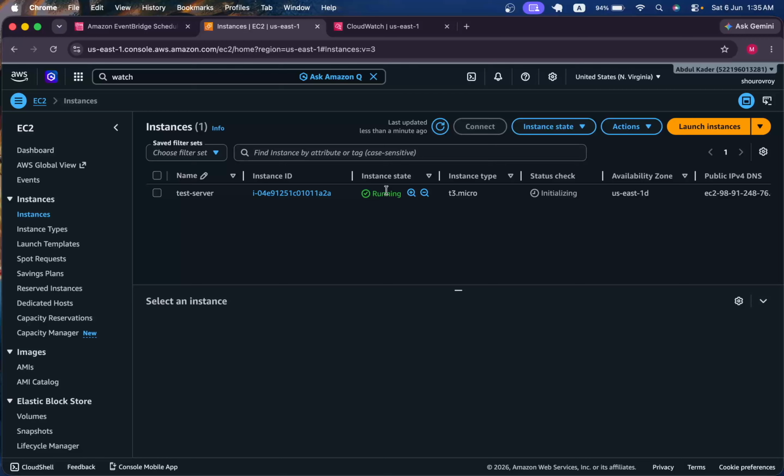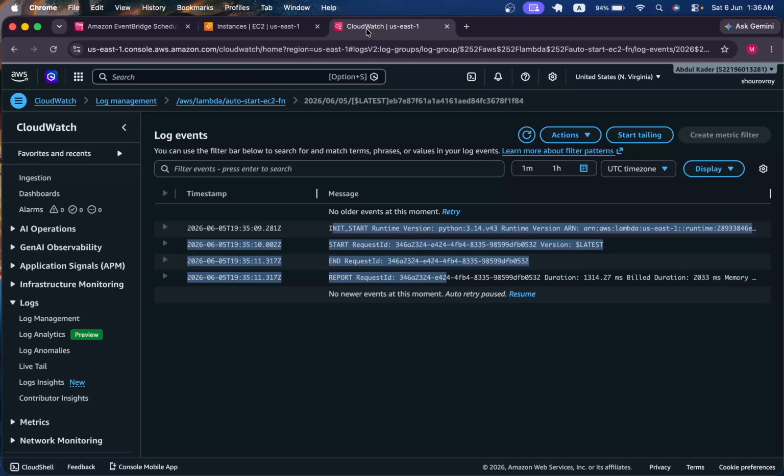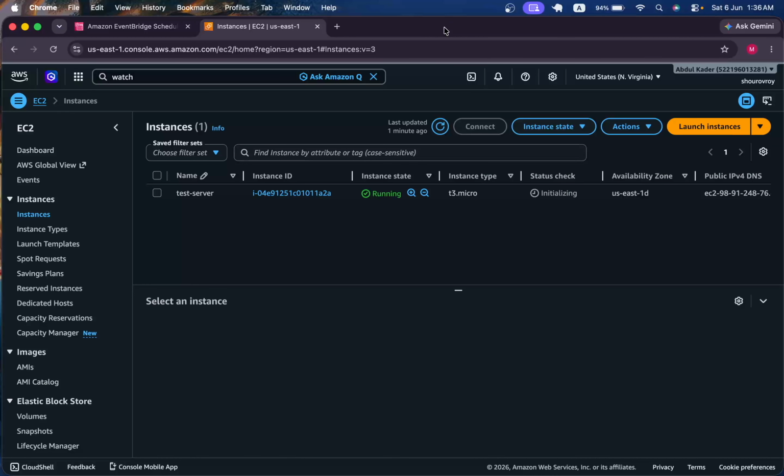In this video, you have learned so many things: how you can read docs, how you can program or debug issues in your function, how you can set up a scheduler using EventBridge, how we can create IAM roles and policies, custom policies, and what the use cases of CloudWatch are. So everything is running so smoothly right now.